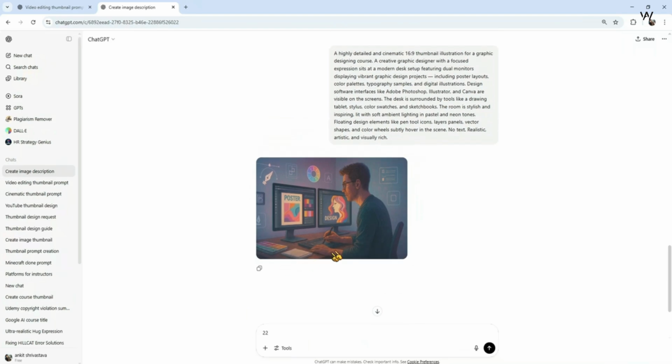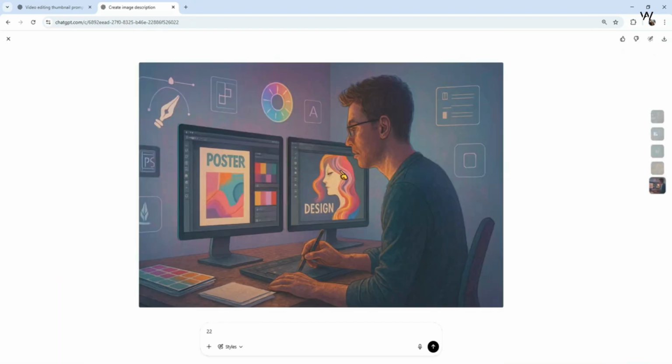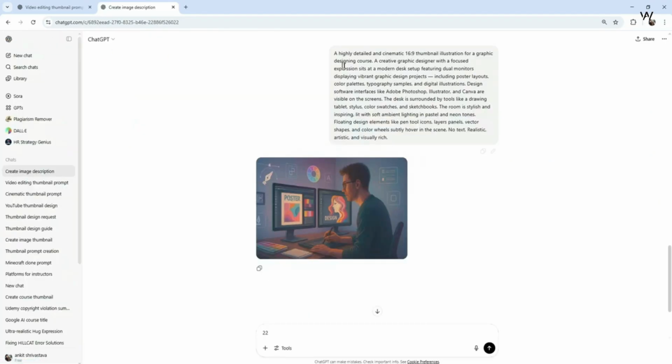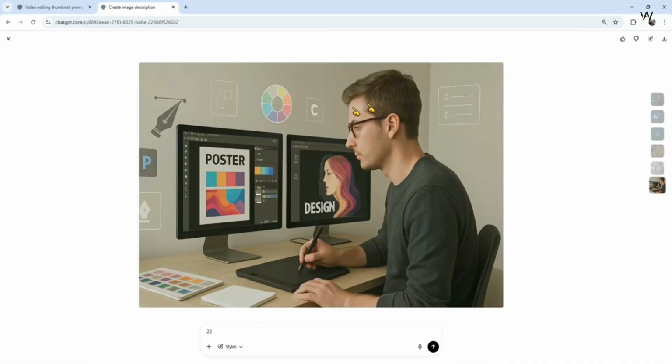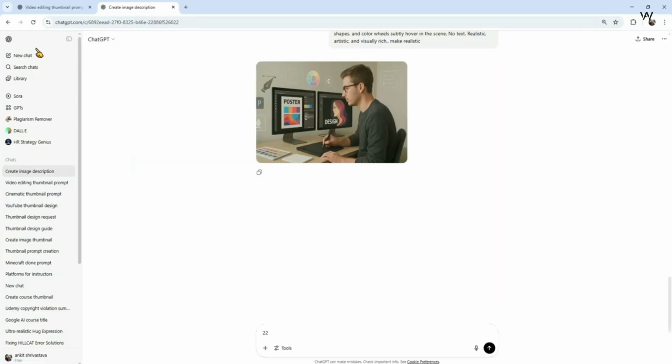Here we got the graphic designing thumbnail, but it looks a little bit cartoonish. So now I will copy the same prompt, paste it here, and type make it realistic. Now it is looking realistic. We have specified that our thumbnail should look realistic, not cartoonish. So you have to specify what you want.